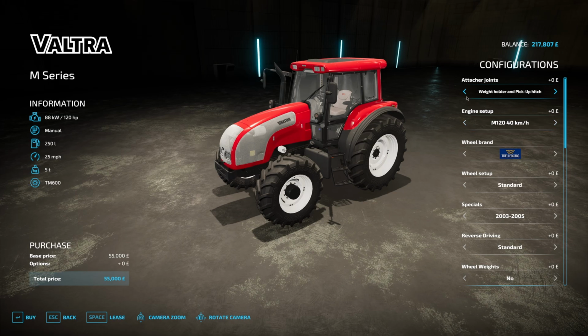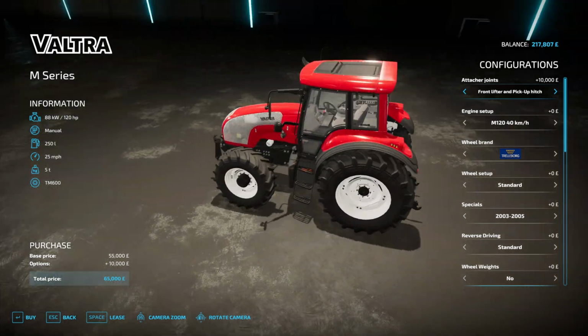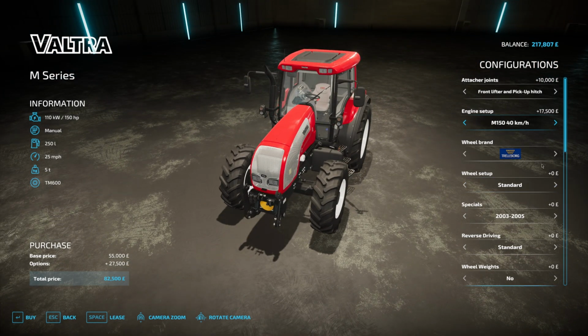I don't think I've ever used this tractor. So I was browsing mod hub, and yeah, I think this could be quite cool. We'll get a front 3-point as well. I want to go for the 150 horsepower version. I'm not worried about speed because we've got the Unimog to get around the map, so that should be okay.